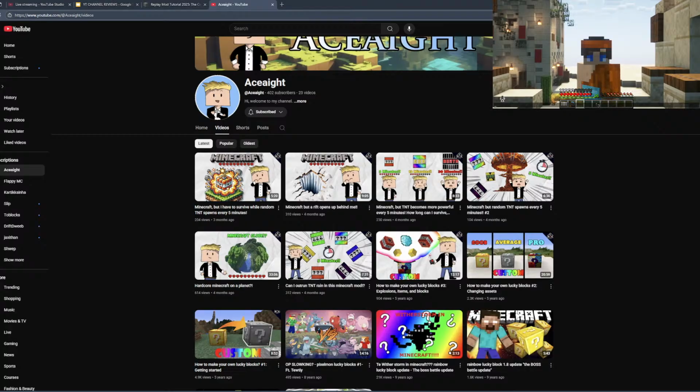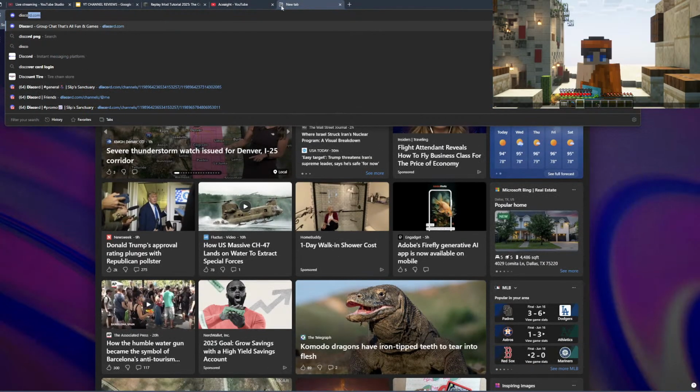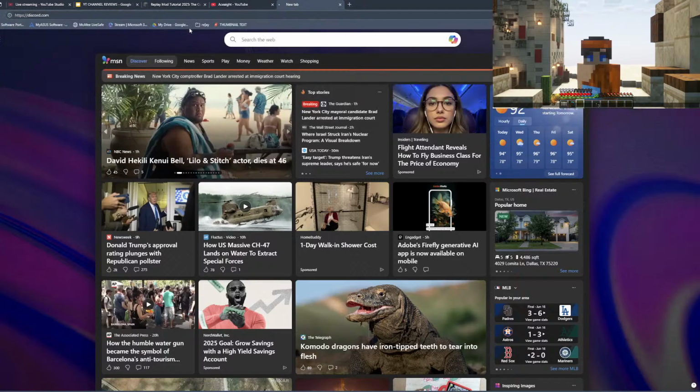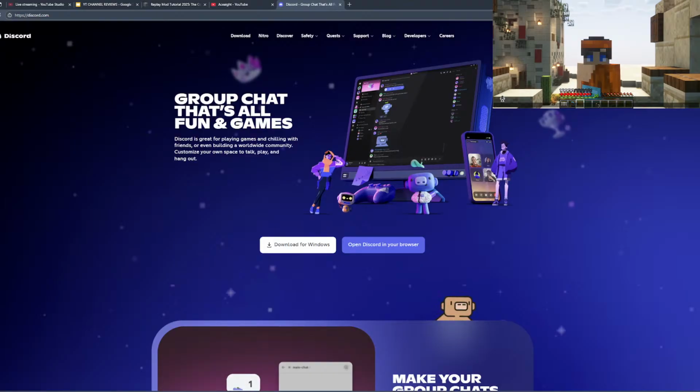And I'm going to show you guys something that is AI related right now. That is a tool that I'm not sponsored by, but this is absolutely insane. Okay, I'm going to save that from Ace, and then I'm going to head to Discord real quick. And let me know if you guys can see this. This is a game changer.